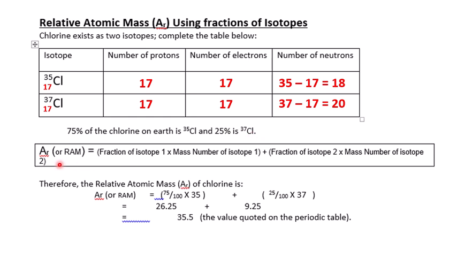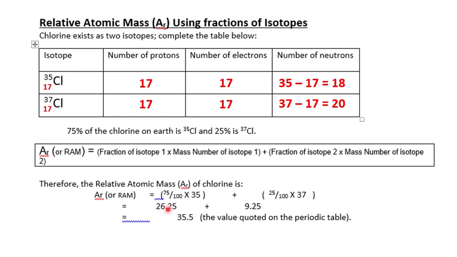So to work out the relative atomic mass, RAM, we took the fraction of each isotope, multiplied by the mass number, the fraction of the other isotope, multiplied it by its mass number. So for chlorine, there's the figures there. So 75 over 100, which is basically 75%. The fraction is 75 over 100 multiplied by 35, and then add on the 25 over 100 times 37. Put the figures into a calculator. At this level, keep as many figures as you've got, 26.25 plus 9.25, and then add those together. And in this case, that works out as 35.5.